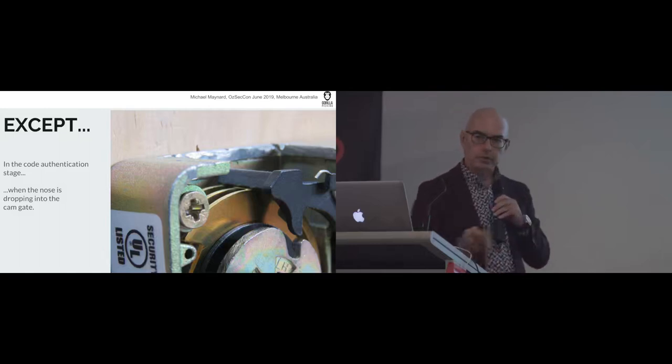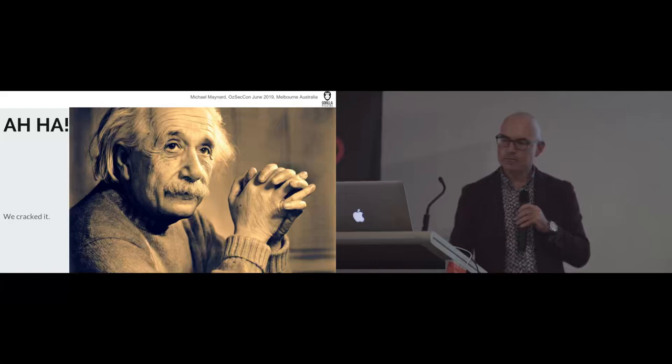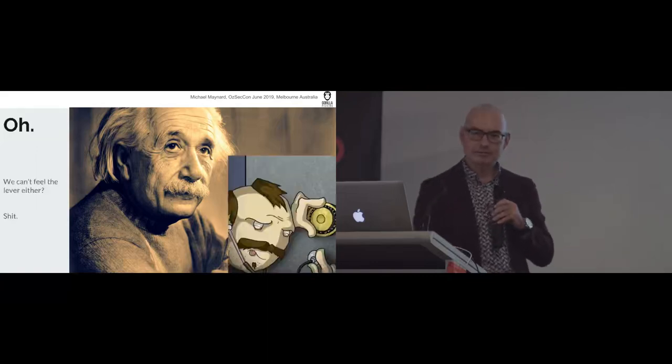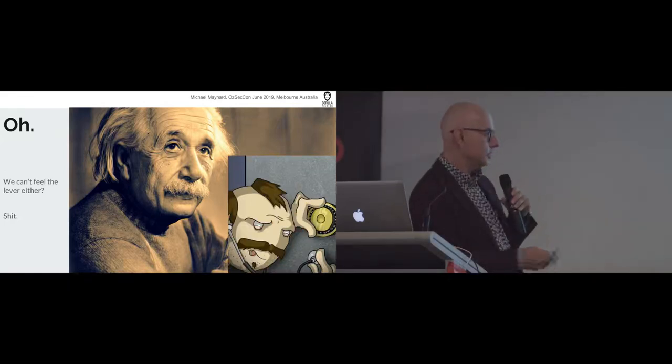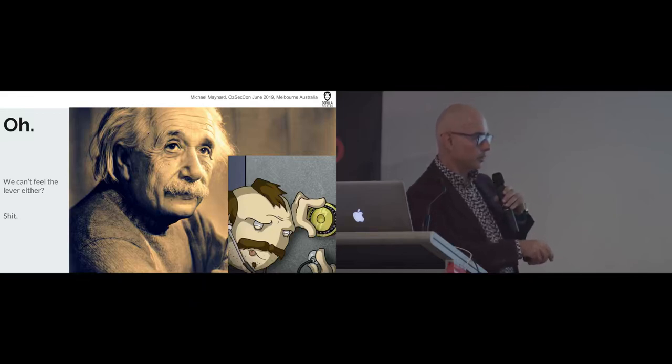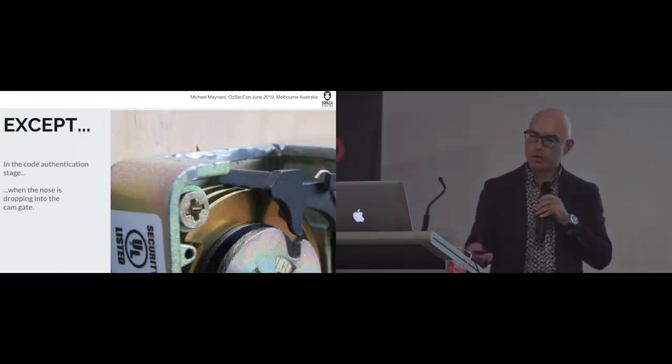We're getting good. We're getting somewhere. We cracked it. We're geniuses. We know how to get it, right? But we can't actually feel the lever, because the lever ain't connected to us. Here's the fence. Here's the lever. Here's the nose. And there's still daylight between the cam, which is connected to us on the outside. So we thought we had it. Oh, bugger, but we didn't.